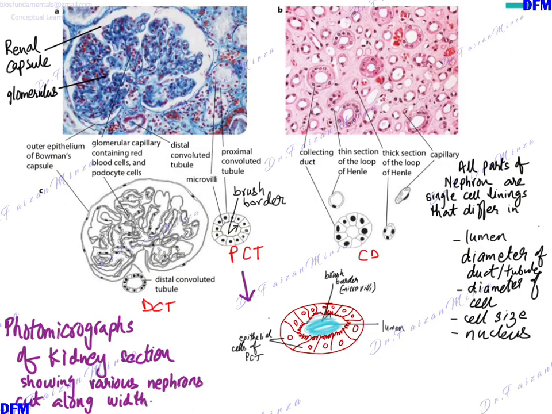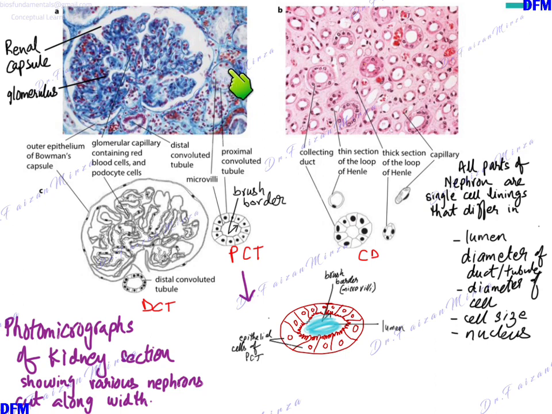Coming to kidney histology, you can see the glomerulus here. This is the bunch of vessels, and this is the Bowman's capsule. This is the renal space here where the filtrate is collected, and right across it you can see this structure is the distal convoluted tubule. It is cut along its width. You can see the lumen inside it and the cells that make up the distal tubule.